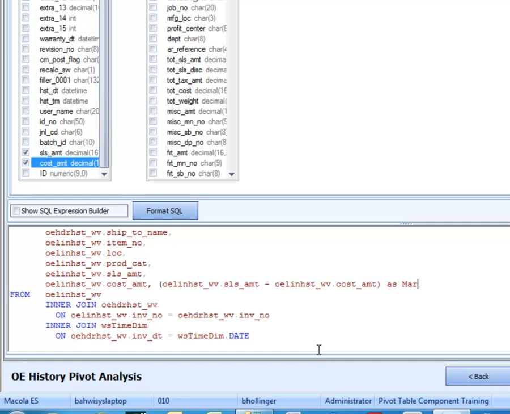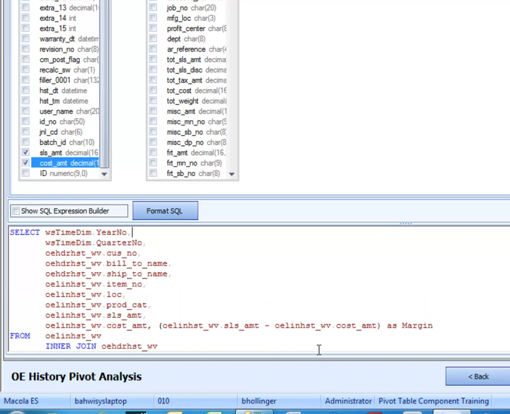as margin. Now, unlike the other views, we cannot mass format these. So if you want this to actually display Custno, you'll have to type that in. Or if you want this to be more easy to read, you'll have to type those in.